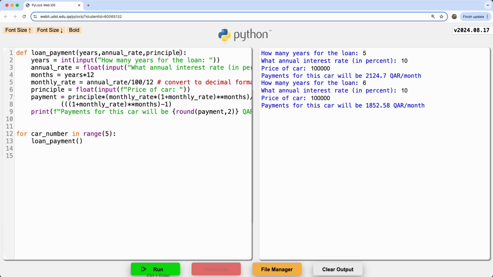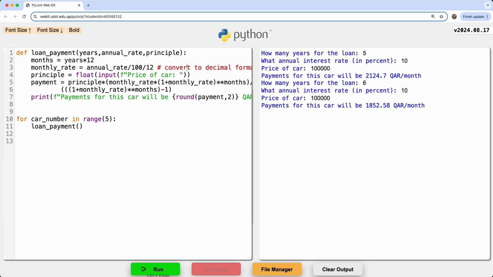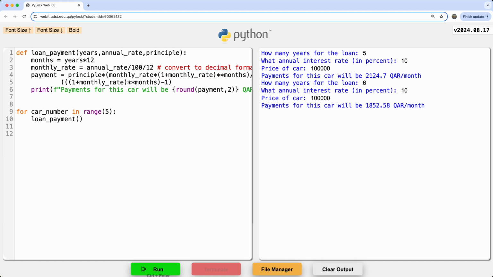All right, here's what I'm going to do. I'm not going to ask for it anymore. I'm going to get rid of those two input statements. I am going to get rid of that extra input statement right here called principal. Everything is still here, I just got rid of the inputs. If the inputs are gone, then there's nothing I can do. Here's what's going to happen.